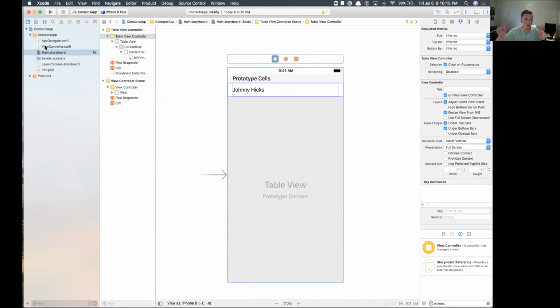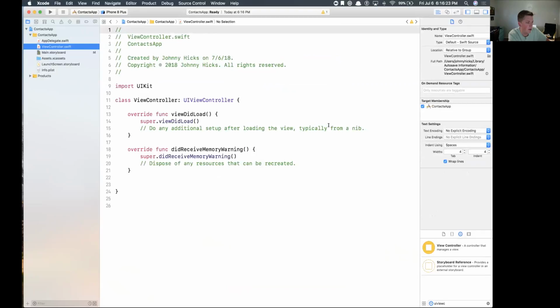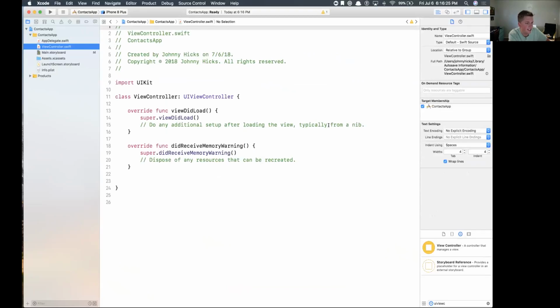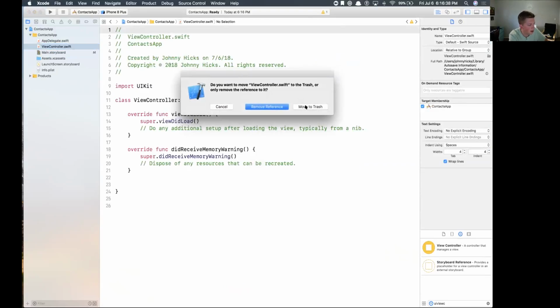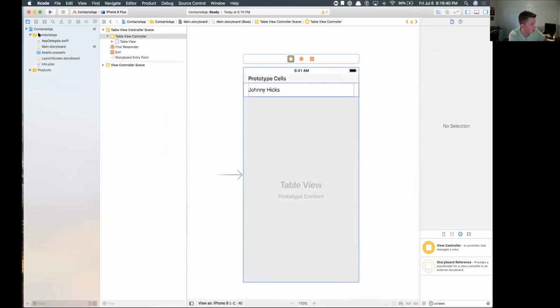The storyboard was connected to the view controller file, but now that view controller is gone, this ViewController.swift file that Apple gave us isn't connected to anything. So we don't actually need it anymore because we deleted the view controller that it was associated with on our storyboard. So let's go ahead and delete our view controller here because we don't need it, and let's move it to the trash, okay?